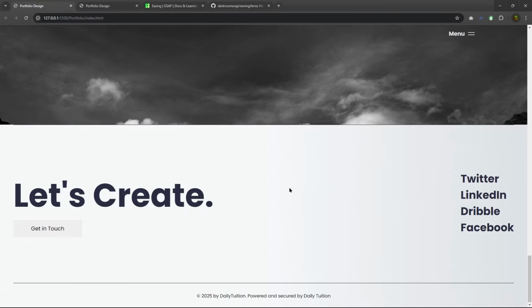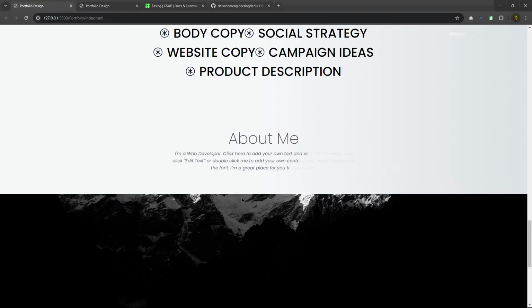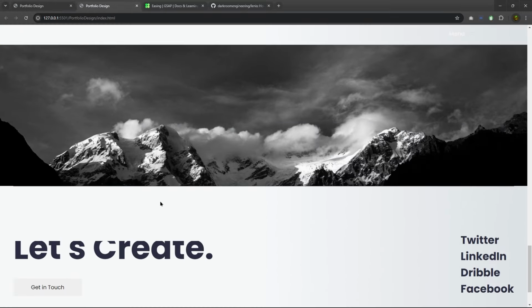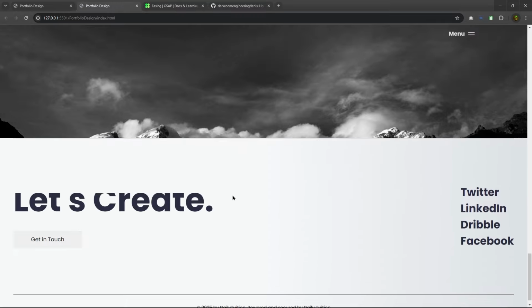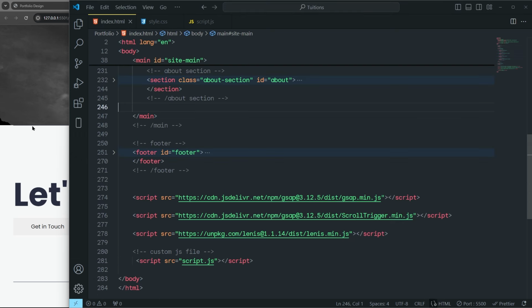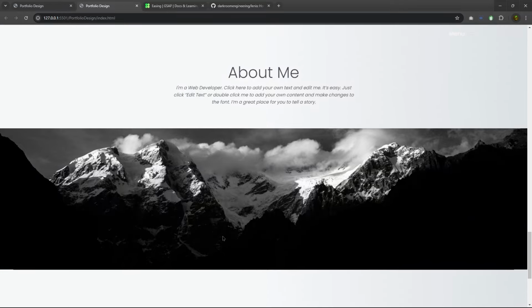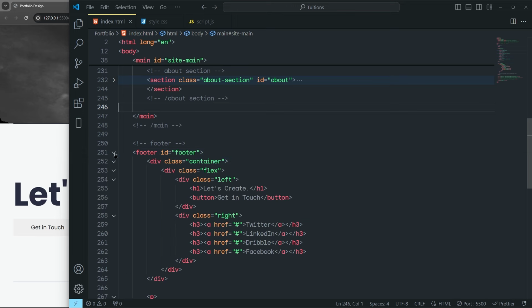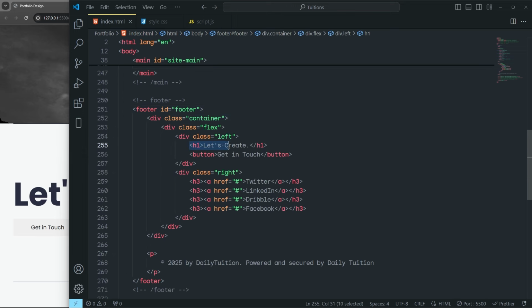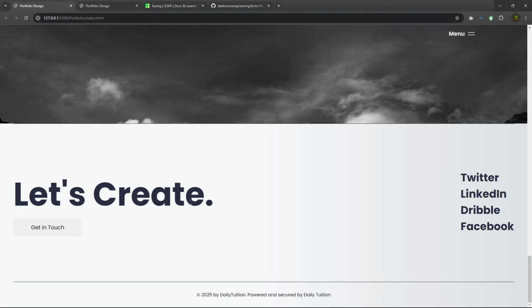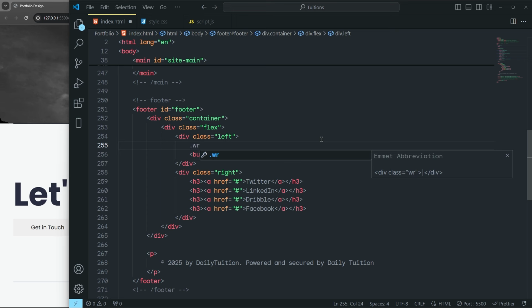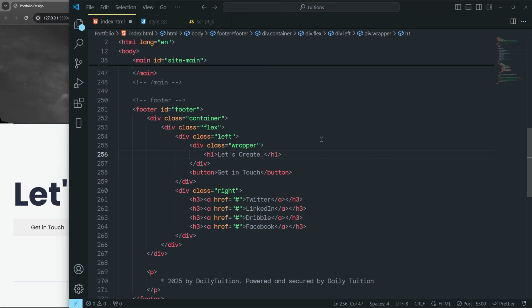So that, let me just show you how you can create the footer animation. This one. Now just back to the index.html, and to create this beautiful footer animation, open the footer section, and right here you have to wrap this text into a wrapper. So I'm going to grab it, and here I'm going to call wrapper something like this and paste the text again. Let me save the changes.